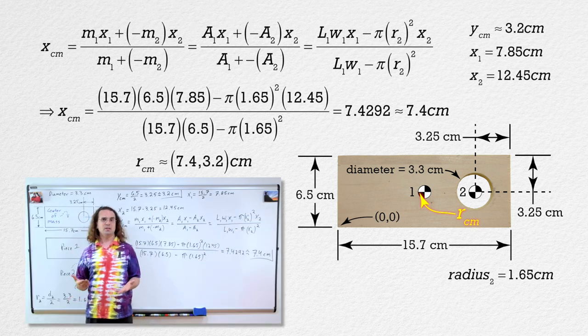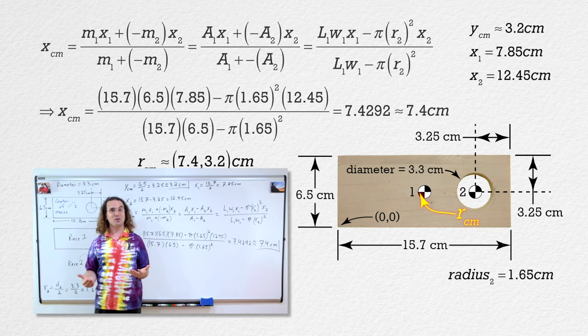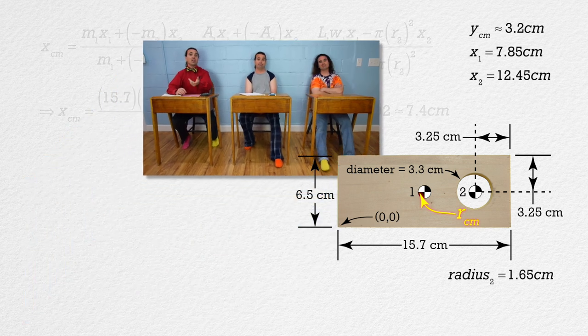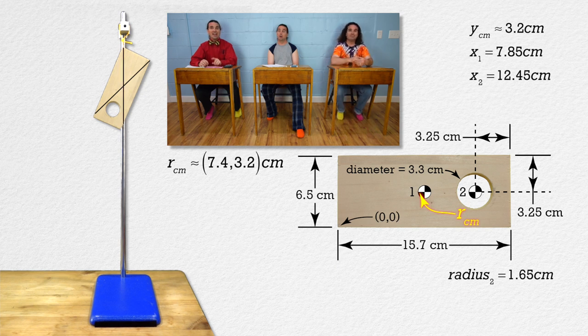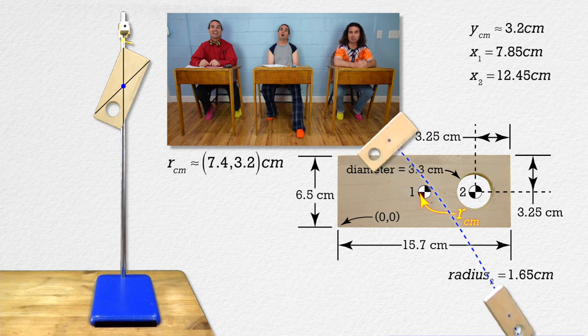I should point out that because the block is three-dimensional, it also has a center of mass in the z-direction, which is halfway through the thickness of the block. However, in this example, we are treating it as a two-dimensional object. And we can, of course, test this answer by finding the center of mass, right? Oh, right. We hang the block by two different points, and the center of mass of the block is at the intersection of the vertical lines drawn directly below the hanging points. Then we can add a dot at the center of mass, and it matches what we calculated. And throw the block, because it will rotate around its center of mass, and its center of mass will trace out a parabola, because it is an object in projectile motion.